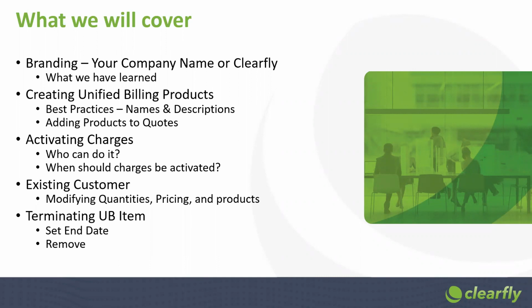How to add a product to a quote. We'll also talk about activating charges, who can do it, when should the charges be activated. We'll also discuss existing customers and what you can do with unified billing for those existing customers. For example, modifying quantities, pricing, and products. And then the last thing we'll be covering during this course will be how to terminate a unified billing item. There's two ways to do that, and we'll cover both of those.